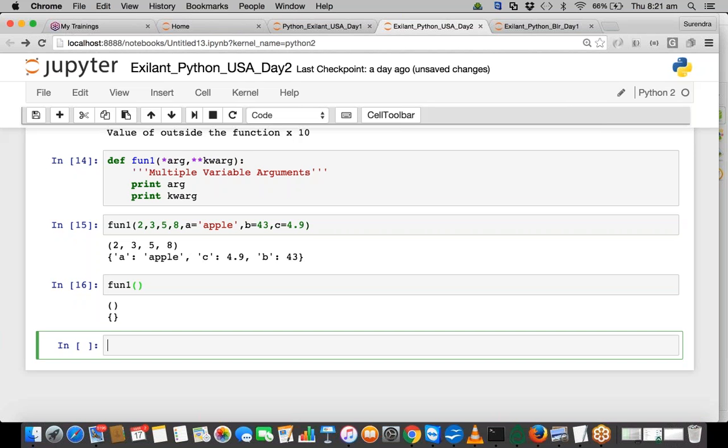And if you want to make some parameter compulsory, that also you can define in this particular example. So it is your choice whether you want to make some parameters compulsory or make all parameters optional. This is possible with variable arguments. This is a special kind of function available in Python, and we can see the result also.